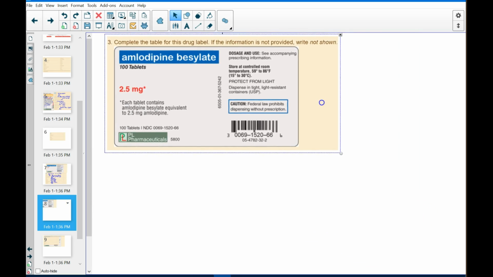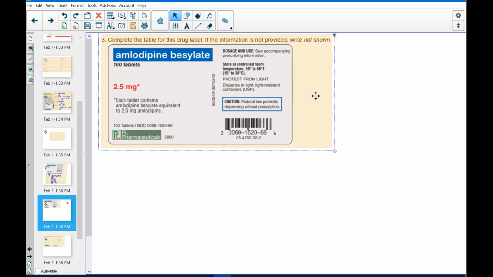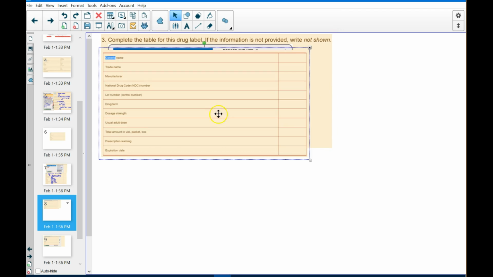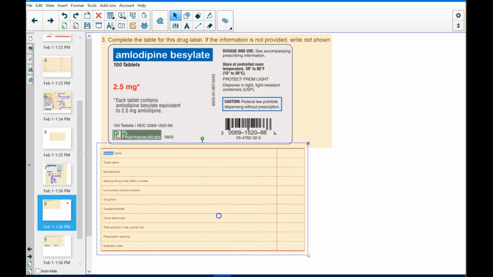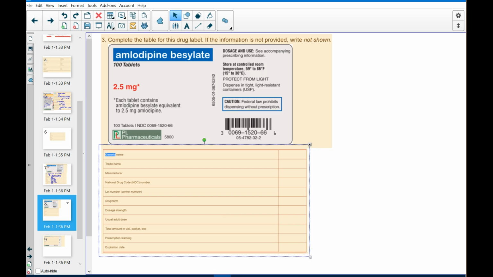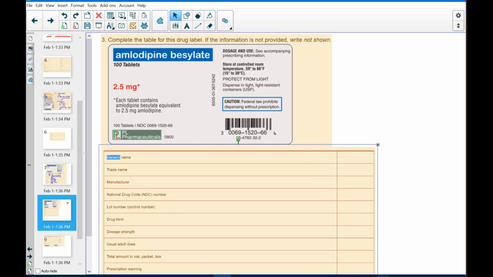There we go. I don't want to skip any of these. Put this back in. And let's do number 3. Then we'll get to number 4. If the computers keep cooperating with us.